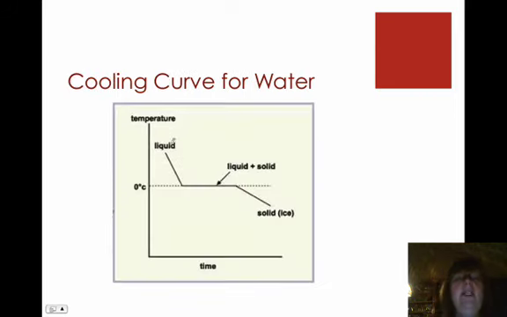All right, so here we just started our cooling curve a little above 0 degrees. So our liquid is cooled down until it hits what we call the melting point. It's also the freezing point. So the freezing point and the melting point are the same. When we get down to 0, our liquid starts to freeze. So we've got a liquid turning into solid here at this plateau until all of it's frozen, and then our temperature will continue to drop as we remove the energy from our system, and then we've got our ice.